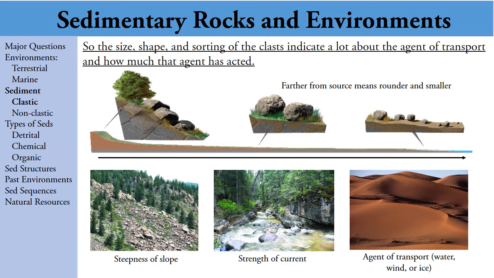So if you've only got really well sorted sand grains from, say, a wind agent, then you're probably going to get sandstone. Whereas if you've got a really turbulent current that deposits lots of differently sized particles, maybe you have something that we typically call a conglomerate or a breccia. So the big picture from this video is that the type of erosion, the distance a particle's traveled, the agent that's actually doing the carrying, those are all going to tie into what kind of sediment forms where.